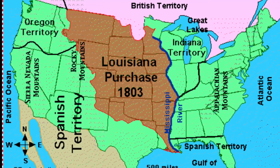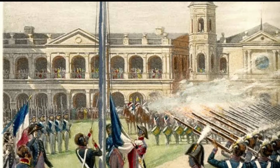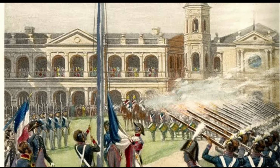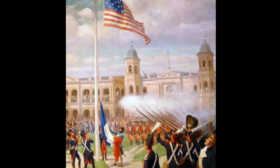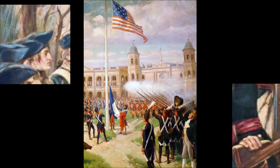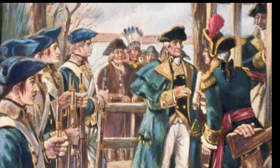In October, the U.S. Senate ratified the purchase, and in December 1803 France transferred authority over the region to the United States. The acquisition of the Louisiana Territory for the bargain price of less than 3 cents an acre was among Jefferson's most notable achievements as president. American expansion westward into the new lands began immediately, and in 1804 a territorial government was established.